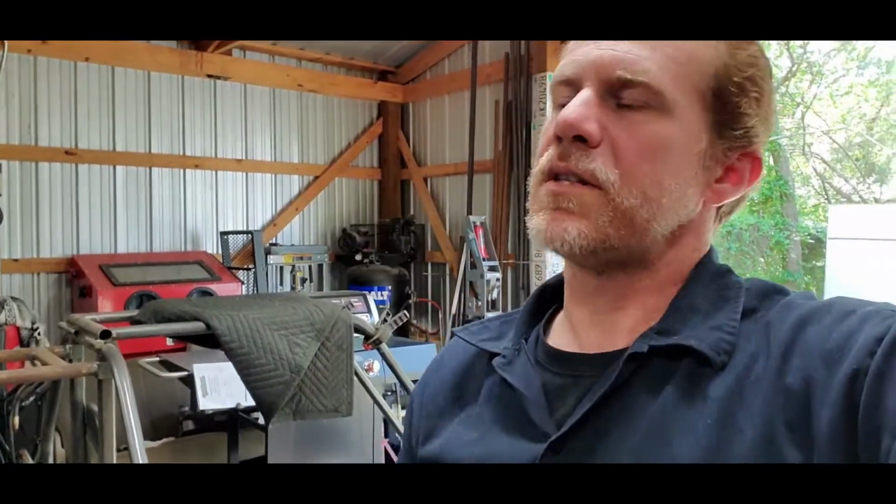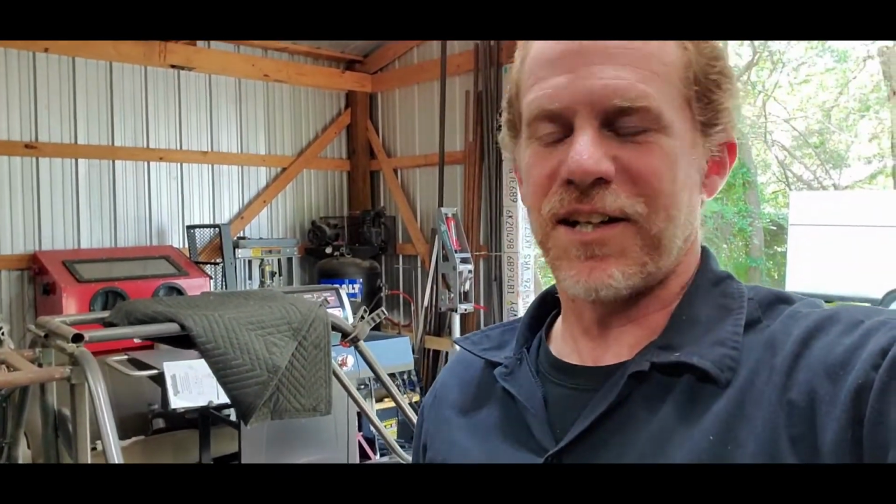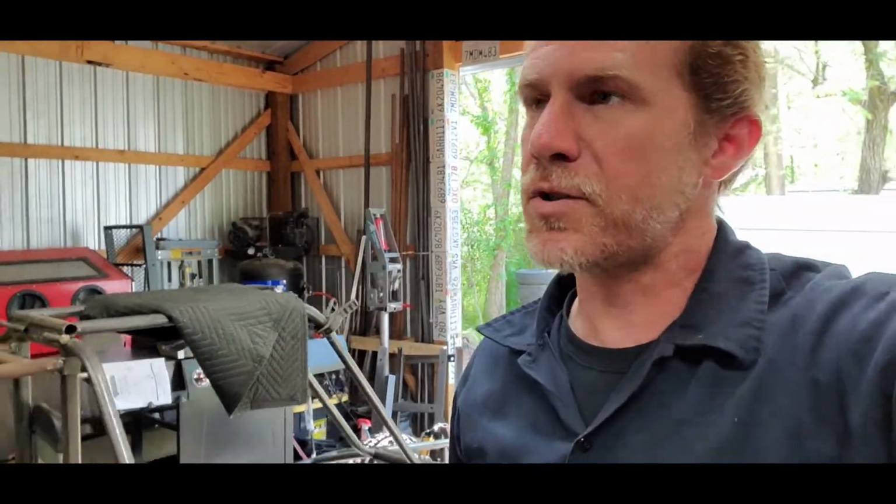So what I have left to do right now is we got to get the car back down on the ground so I can put those plates in, get them through the floor, get them bolted up. Also get the suspension all the way up so I can get a good mark or see where I can put the top half of our drive shaft hoop. So I'm going to do that real quick. So I'll see you guys here in a second.